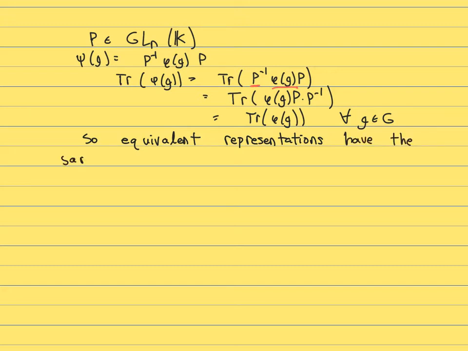So if you switch to studying characters instead, you can now simplify your problem of classifying irreducible representations, you're just looking at the characters. And now you don't have to worry about whether or not things are equivalent or not, because, well, you just look at whether or not they have the same character. Although we haven't quite proven the opposite thing yet, that if they have the same character, they have to be equivalent. That also turns out to be true, but that's going to take a little bit more work. Note this actually means that the notion of character is actually well defined.